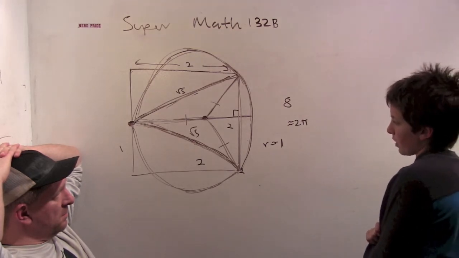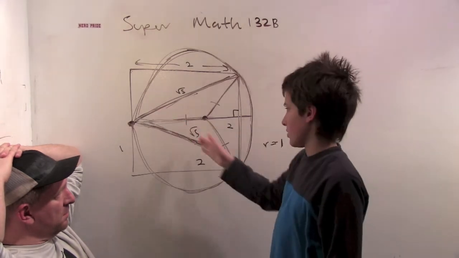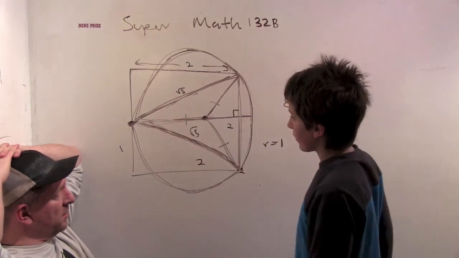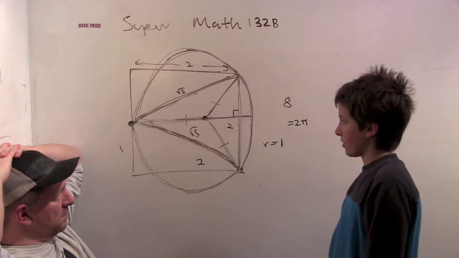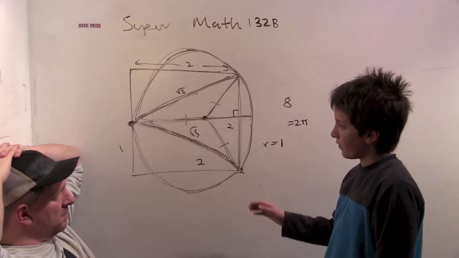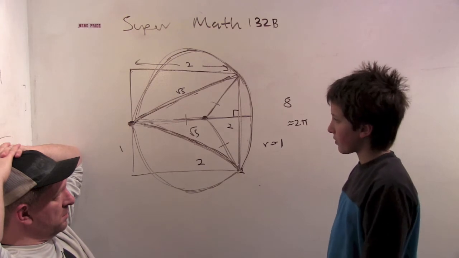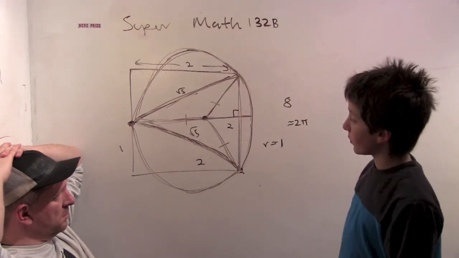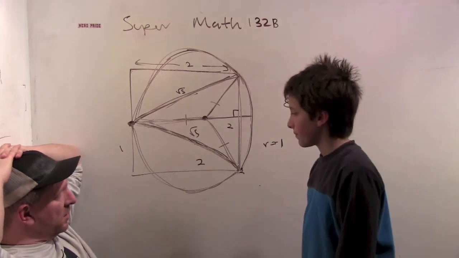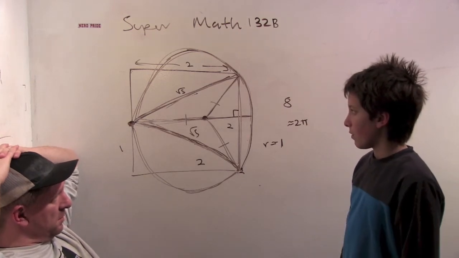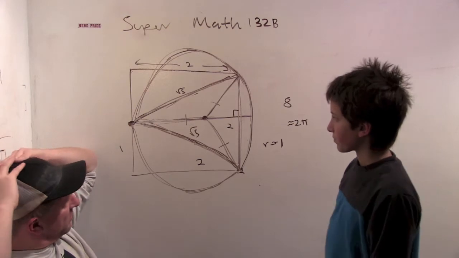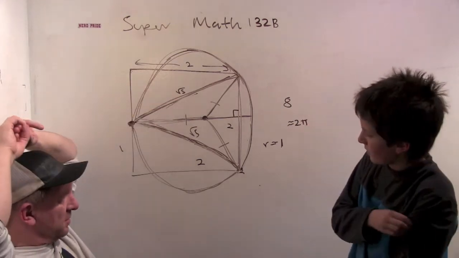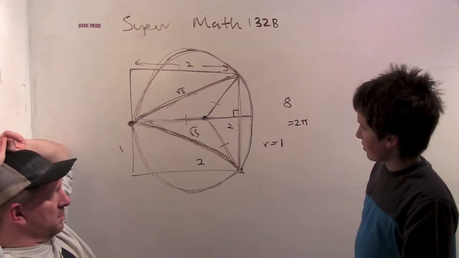Well, I know that I could find the area of this triangle maybe, but would that help me find what we're trying to find out? Or the perimeter of the circle? Well, what do you need to know to find the perimeter? We need to know the radius. So will finding the area of this triangle help you find the radius of that circle? I don't think so.